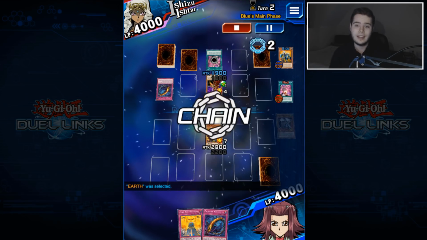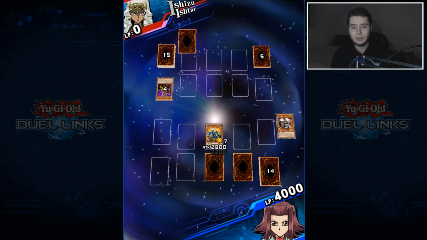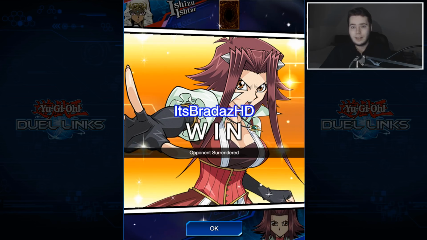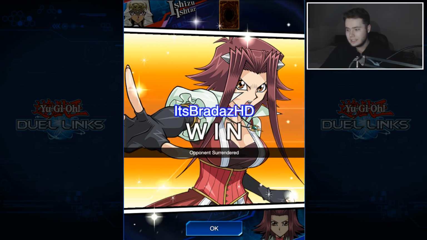Super Rush Headlong, again, this is probably where it's come into play, which is able to attack in with it and not have our Rooklord destroyed, which is really, really nice. And Shizu just scoops, because at that point, what can that deck do? Other than, if she drew DD Assailant, that would probably have been how she would have been able to get around that, but apart from that, very easy duel.